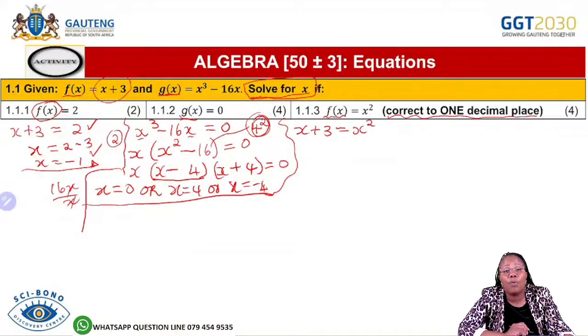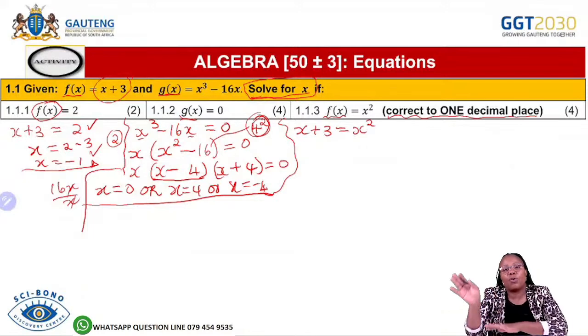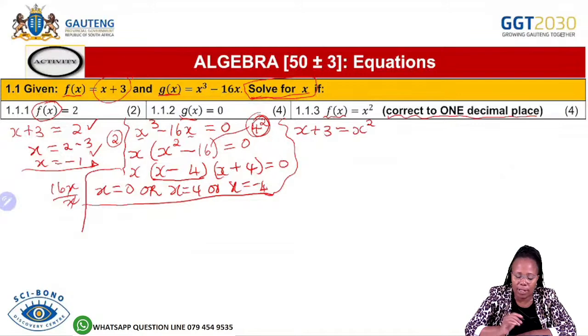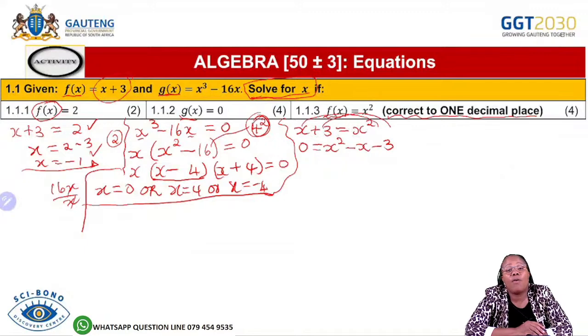Can you see now? We have an equation, but we need to transpose everything to one side. Then I'm deciding to take the left hand side to the right hand side because I am targeting the x squared that is already on the right hand side. Okay, so now I will be having a 0 on the left, and then this will be x squared. The minute I take positive x to this side, it will be a minus x. Take a positive 3 to this side, it will be a minus 3. Then we are now having a quadratic equation.